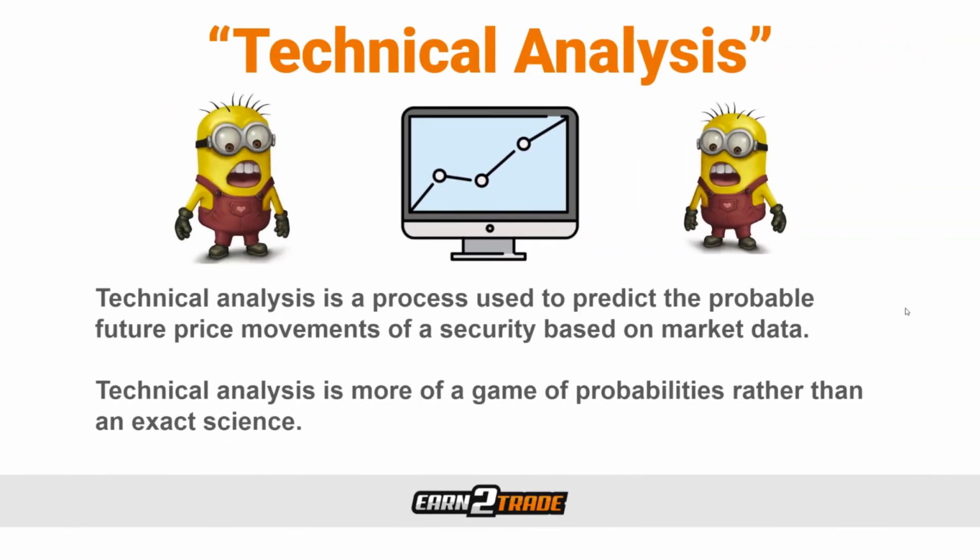Now, the first place that we have to start naturally is what is technical analysis if you don't know. So technical analysis is a process that's used to predict the probable future price movements of a security based on market data. It's also more considered a game of probabilities rather than an exact science, which is what leads to the debates. The issue is with traders that one person can do something and another person can attempt to replicate it yet find different results.